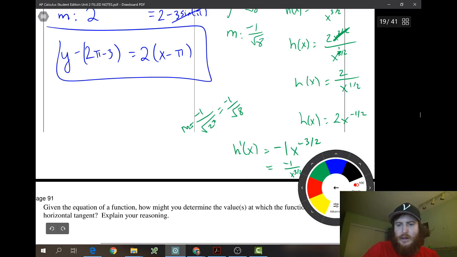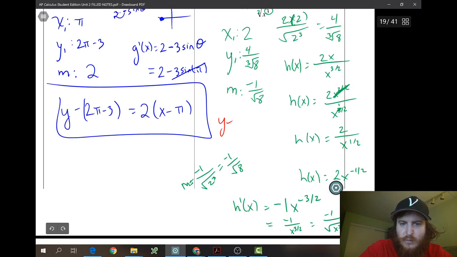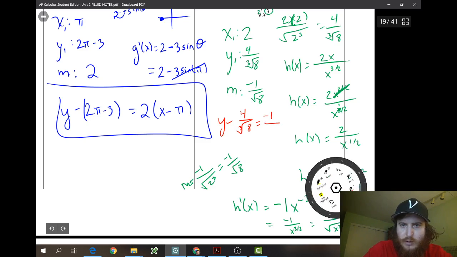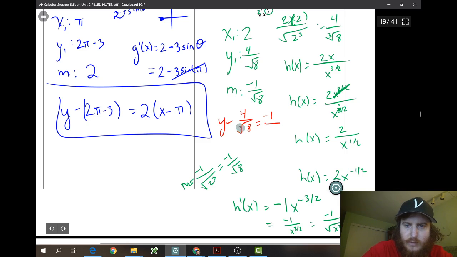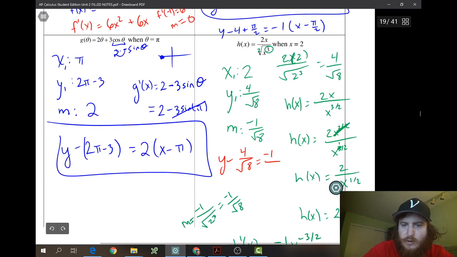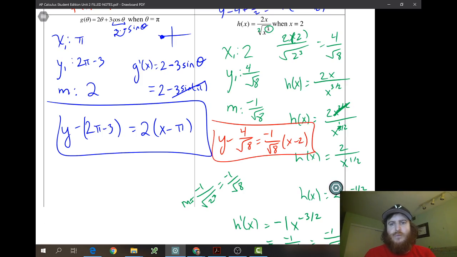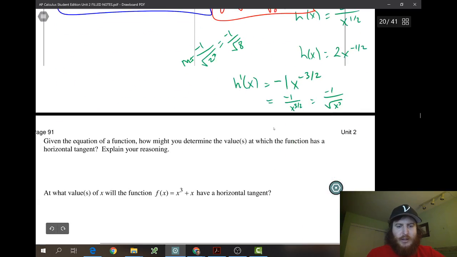So I'm going to go ahead and just do y minus 4 over cube root of 8 equals -1 over, and then I don't know where I got the cube root. It was just square root, right? There was never a cube root here. It was just square root. So that's my fault. So y minus 4 over square root of 8 equals -1 over square root of 8 times x minus 2. Okay. So just be careful if you were following along. Make sure there wasn't ever a cube root, so get rid of that cube root. But there's that process. Okay.